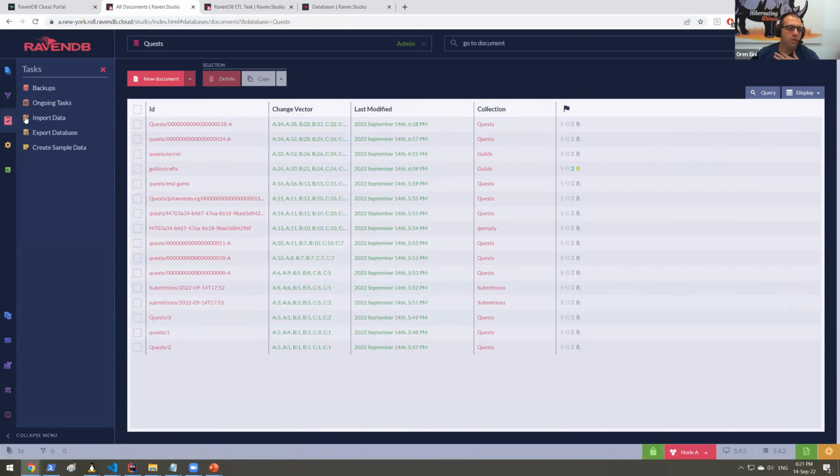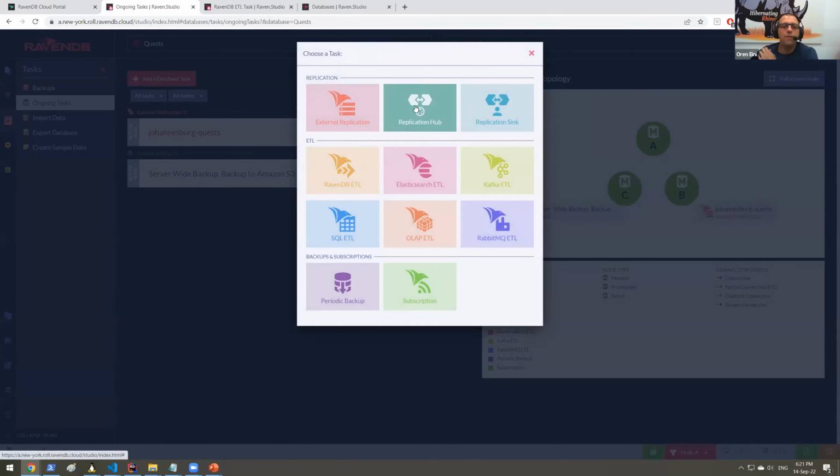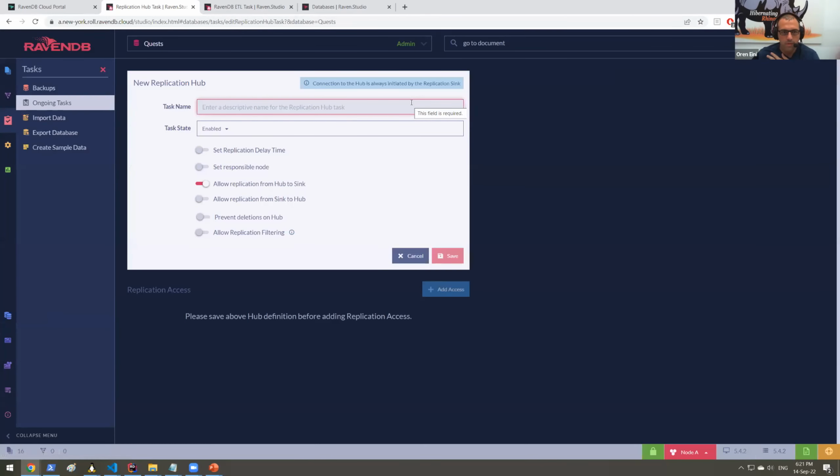So let's look at what we're doing. We're going to go here. We're going to define a replication hub. And we're going to allow it to be both ways and to enable replication.